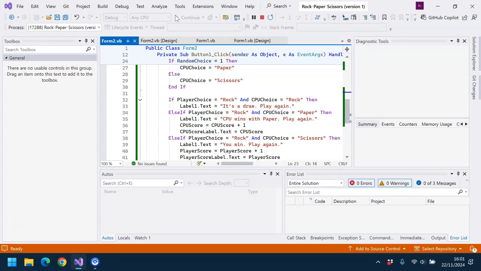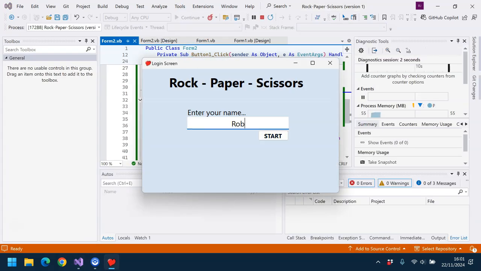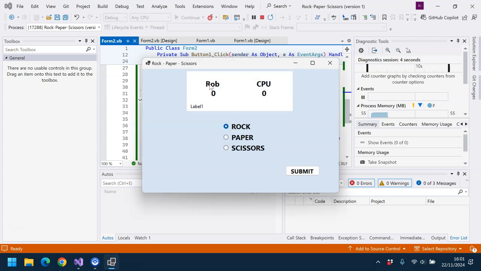So if I play it again and load this up, I type in my name and come across here. So the name follows across. The label, I need to get rid of that, don't I? So I've chosen rock. If I press submit, it says we won, so they must have chosen scissors. Maybe I should have something on here to say what the CPU has chosen, but it doesn't need to be there. My score's gone up by 1. If I keep pressing submit, and I haven't changed rock, I'm just going to keep it as rock because I haven't coded these bits. You can see that the score keeps going up. And it will have to get to a point where there's a victory of some sort.